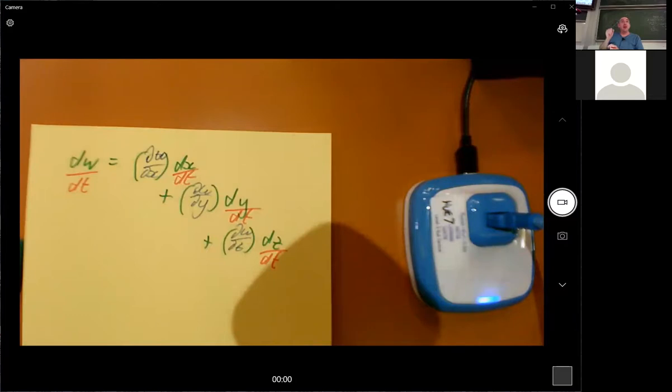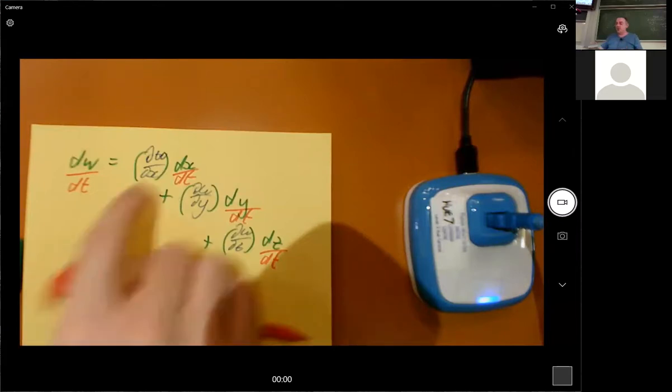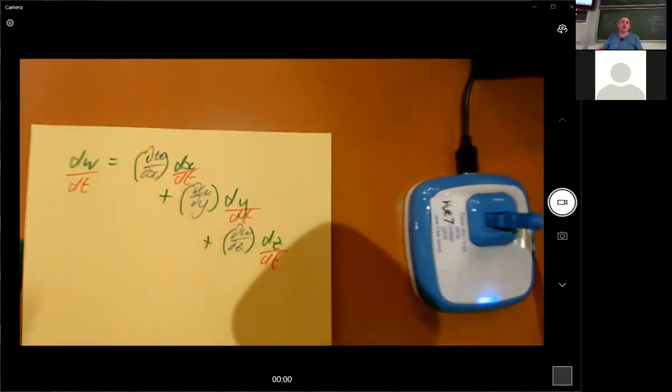So when there's only one variable to use, then curly dW on curly dt is the same as straight dW on straight dt, because there's only one to choose from. But once you get to multiple variables, that's when they start to be different. So you need the curly there to remind yourself and everybody that there's more than one thing to choose from, and to remind yourself that this quantity is a thing by itself. Right.